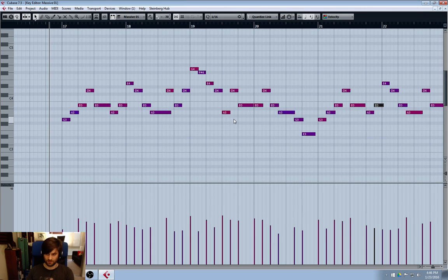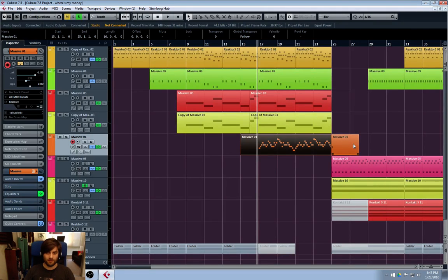I have a keyboard in front of me, you can't see it, and maybe someday I will do a dual camera setup, so you can see the keyboard in front of me, maybe. I don't know how necessary it is. Anyway, let's listen to the melody just by itself, and you can kind of see how different a melody sounds when there are no chords to back it.